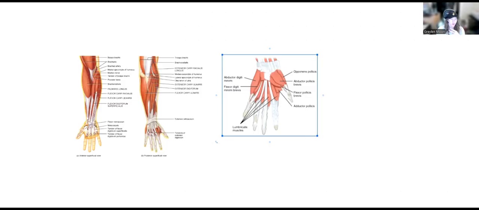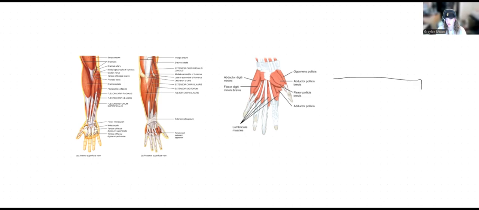But not to leave you high and dry on that, I'm just going to draw a little picture because it'll help things make more sense. So we have our finger bones right here, our phalanges. Our superficialis, which is the superficial muscle, actually comes and it splits off right here, kind of like that. And then the profundus tendon comes underneath it, right? And attaches right here so that when you flex your hand, you're able to get a more smooth movement.